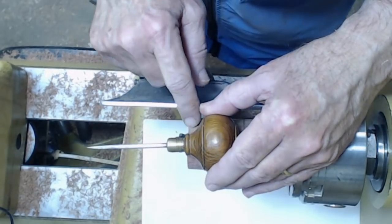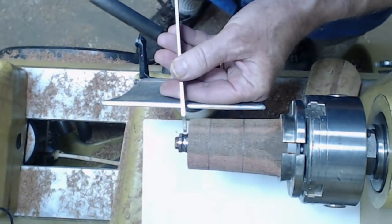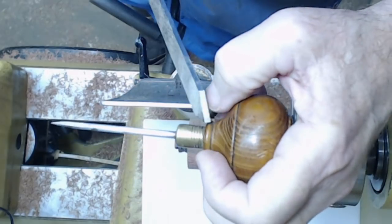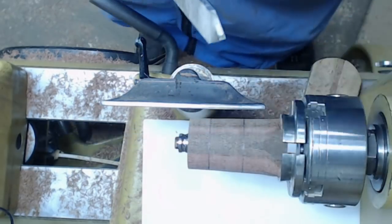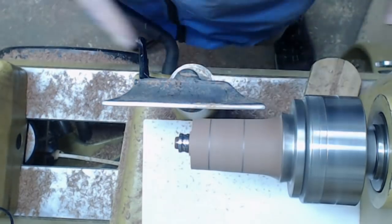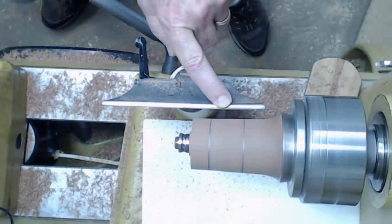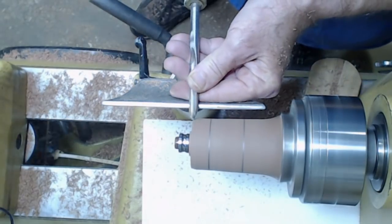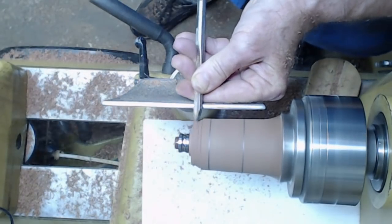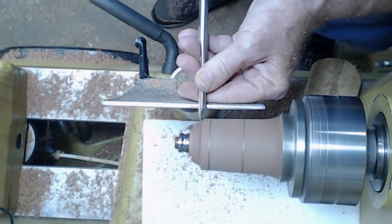What I want to do is turn a bead here on the end, about an eighth of an inch. I'm going to use an eighth of an inch parting tool, and I want to stop it just proud of the ferrule. It makes a nice handle, fits well, and gives you something to hold on to. I'll show you later another advantage when we reverse chuck it. Now that gives us something for our eye to track when we start cutting down from this line and start shaping it. We're going to use the three-eighths inch spindle gouge and cut the end off. We're really cutting a partial cove.